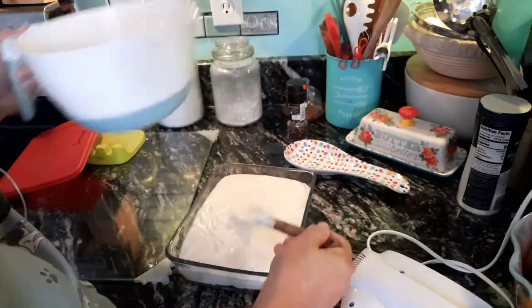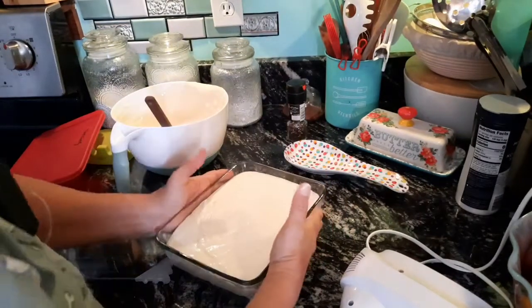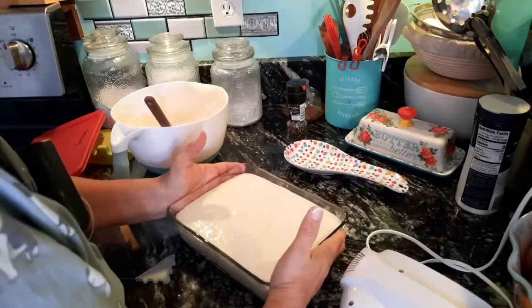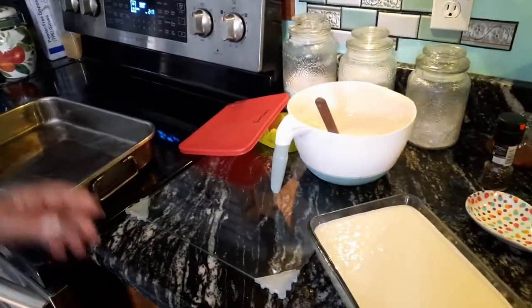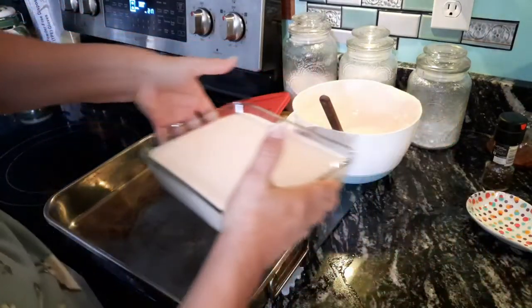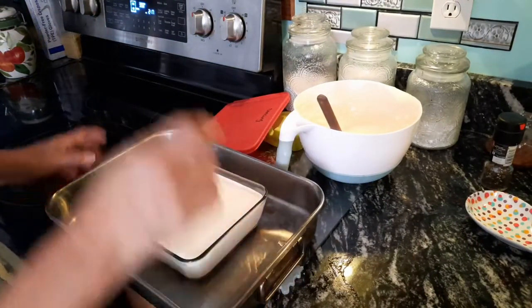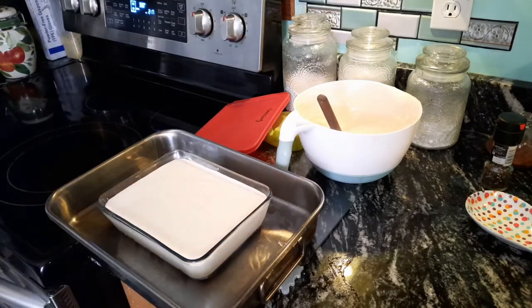Okay, I have a little bit left over. And I'll do a little small one. Okay, now we are going to put that in this bigger pan. Okay. We're going to put this in the oven and then put water in it. Don't put water in it first.